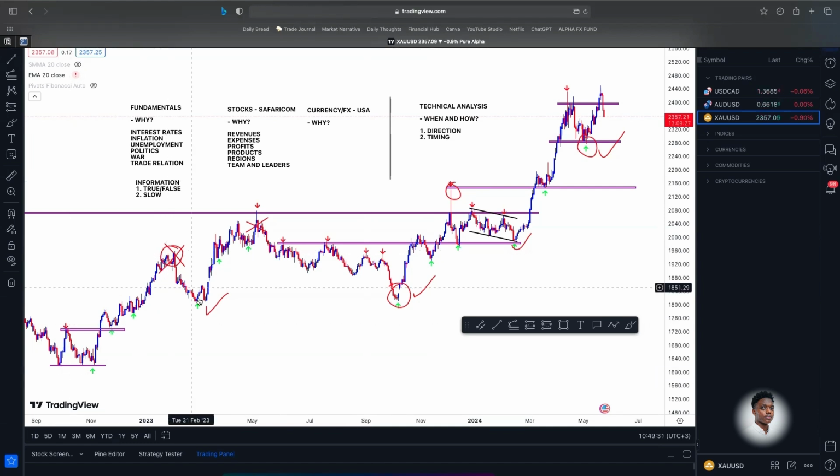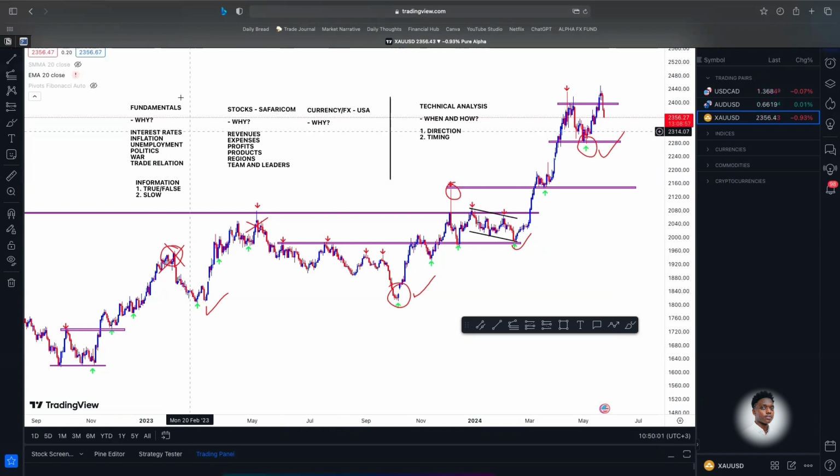We're going up, then down, up, then down, up. Over here we have a bit of sideways. Up, then down, then up. Now it's moving down. Markets can do any of those three things. Over here you can read more information on it: interest rates, inflation, unemployment, politics, war, trade relations. If we were to sit down and break all those down, Taras did a good breakdown of what they all are in general. But to get more information, you can go read on it.